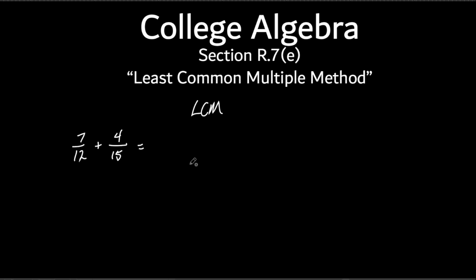What's the one thing that we have to do first? Common denominator, okay? So how would you find a common denominator? You got to find a number that 12 divides into and 15 divides into. And you want to find the smallest number, okay? 3 divides into 12, but we need to find a number bigger than 12 and 15, because 12 has to divide into it evenly, and 15 has to divide into it evenly.